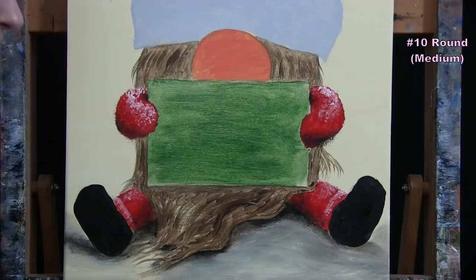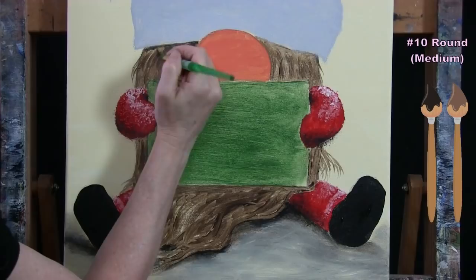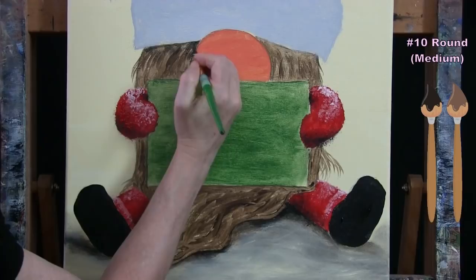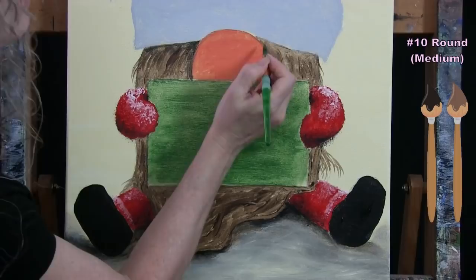So I'm putting black and brown on my brush at the same time. I'm going to be putting the black and the brown up in through here, and then I just pull it down just a little bit as if it's emerging from underneath that hat. I'm going to put a little bit down the side of the nose so that it alludes to that nose being popped out a little bit. So again, black and brown is how I am doing this.